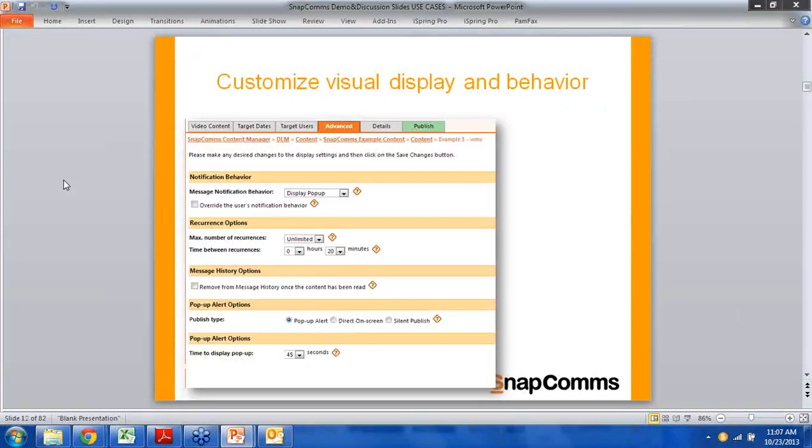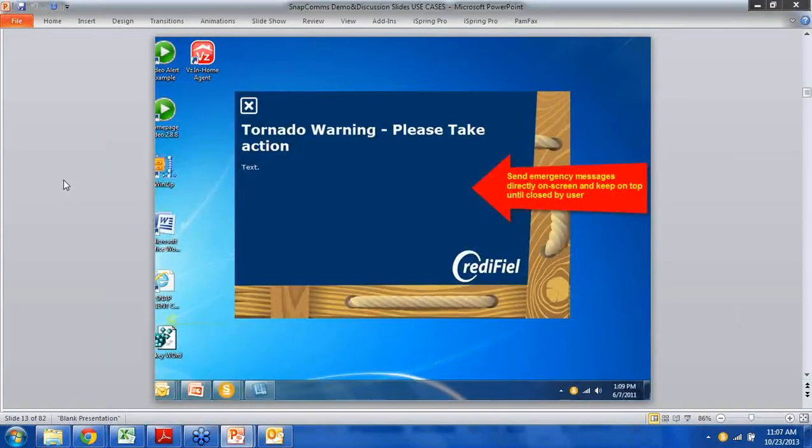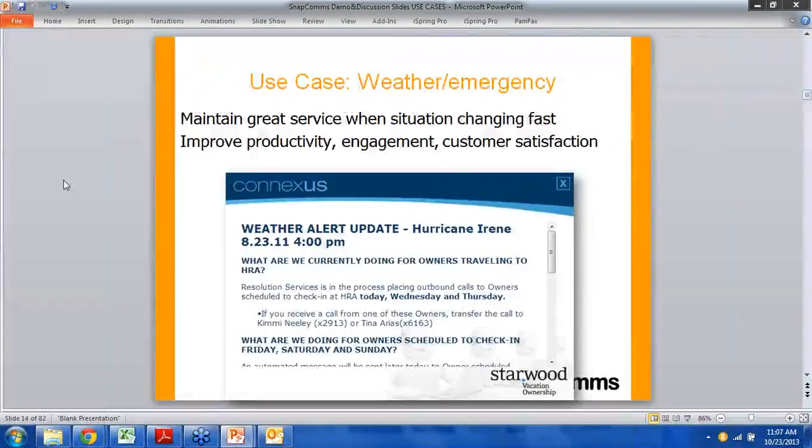So now, our alert tool, here's a little bit more insight into what you could do with it. We have people using them for emergencies. They can send something directly in the middle of the screen like this. You can send things that go full screen. We have people using it for lockdown or critical situations where they really want people to leave. Send something full screen, ensure they can't keep working, they need to go. And let's get on to some use cases for this tool.